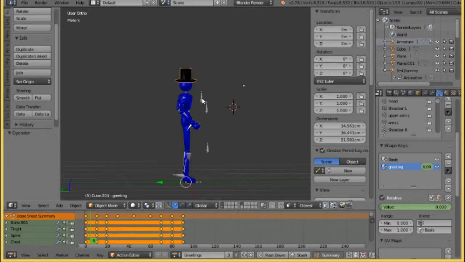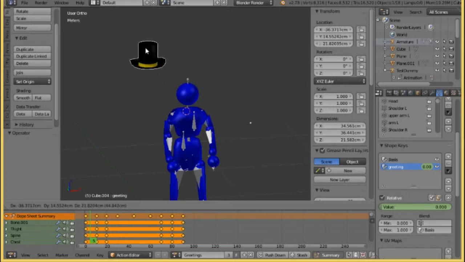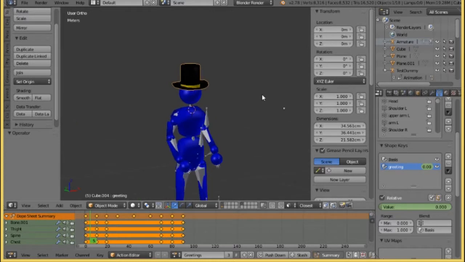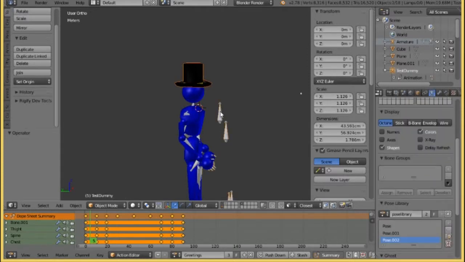The first thing you have to do is, for now, not upload my test dummy, the blue one. I will only upload the hat because the hat has a shape key or morph target on it. So select the hat, select the armature. You have to select both, otherwise Unreal Engine won't know that you have a skeletal mesh. It will choose to upload a static mesh instead.